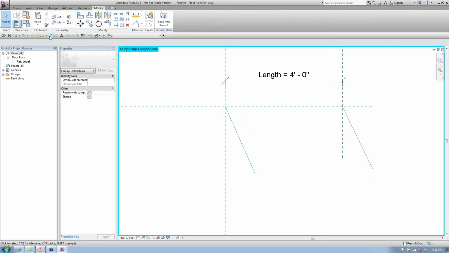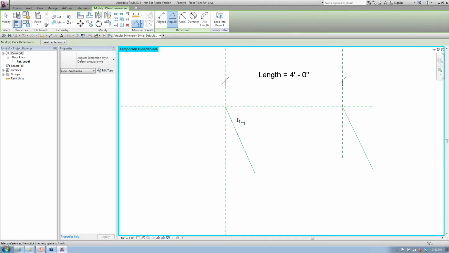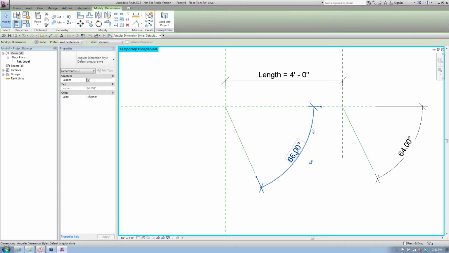And now I'm just simply going to go in and do an angular dimension. I like to go from here and from here. A lot of people tell me they'd rather go this direction, so if I say 30 degrees, it's always 30 degrees in. Mine, or if I say 30 degrees on the start, it goes in. On the other one, it goes out. So that's just how you want to do it, how it's set up for you.